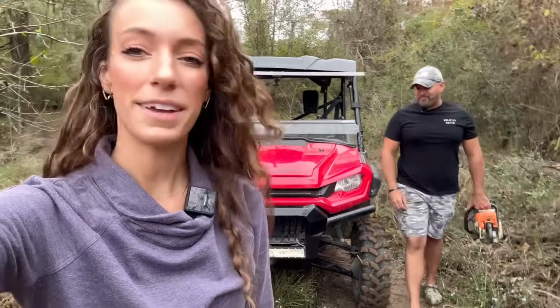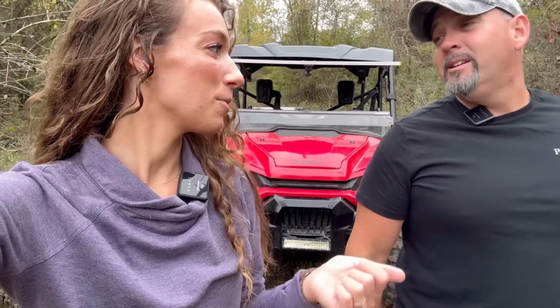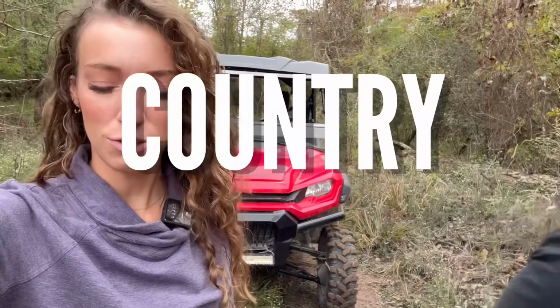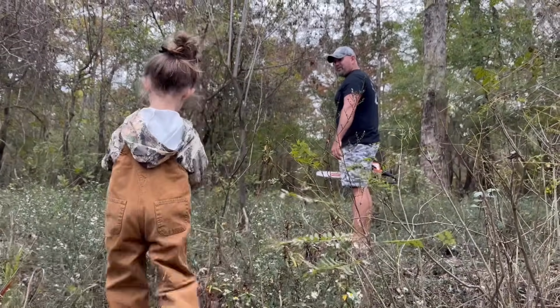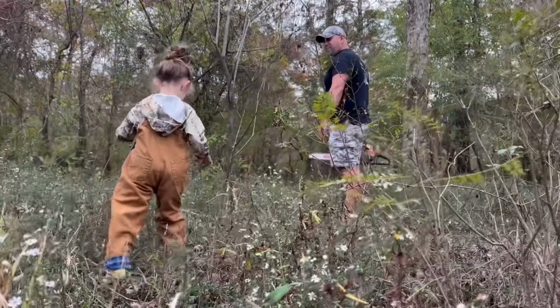Once again, while we're back here, we're gonna go ahead and cut down our cypress knee that we need for our lamps. Outdoorsy furniture store. Gotta love it. Country modern. If y'all remember our first ever video that we put on YouTube, we did some cypress knee lamps, and those were kind of a little trial for us. We really liked them, and we are gonna be putting a lot more nature in the house. So these cypress knee lamps are gonna be perfect. So today we're gonna go ahead and go back here while it's also still dry, where we can get to some really tall, pretty ones and go ahead and cut those down too.